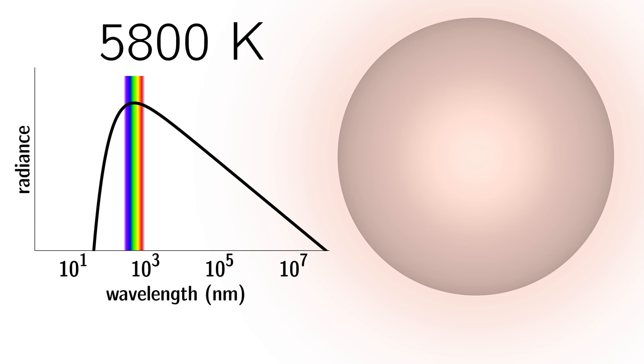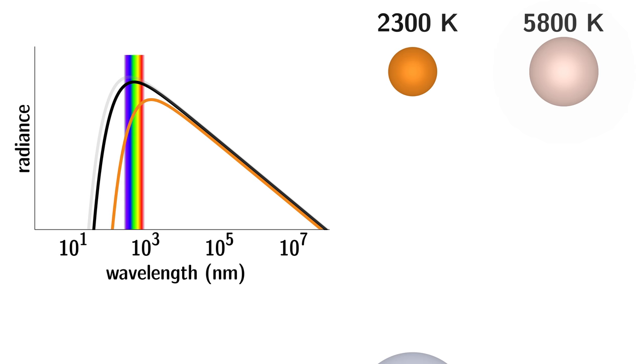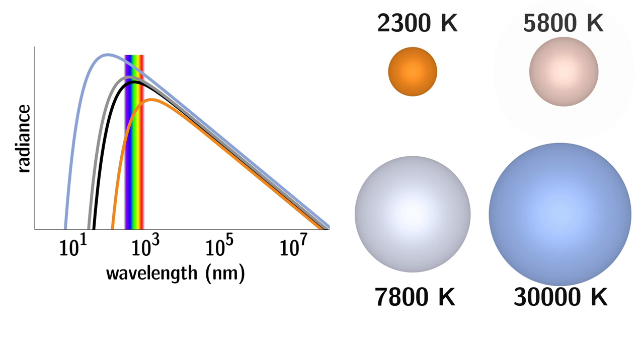Different types of stars have different surface temperatures, and so emit different types of spectra. By measuring the spectrum and approximating the object as a black body, you are able to find the surface temperature. Stars can then be classified by their temperature, like relatively cold and small red and yellow dwarf stars, or hotter and larger white and blue stars.